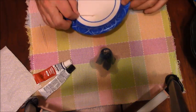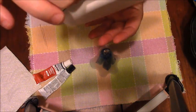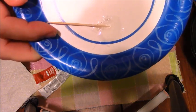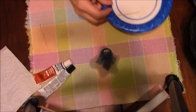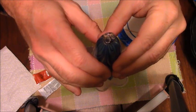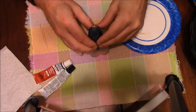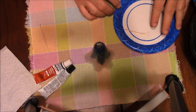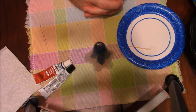Is this stuff hardening up yet? We can tell because, see this toothpick that's in my mix? It's starting to stick. It's sticking now and holding on. When it is fully embedded in this epoxy and doesn't want to budge, then I'll know that I have pretty good hardening going on this bell that we're trying to fix here on this glass eyelet that's on the top there. I don't want to touch it right now because it's still in the process of curing, and I don't want to disturb it until it's almost fully hardened.